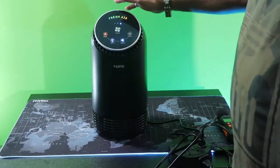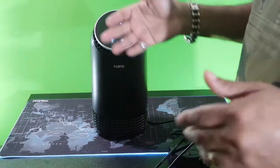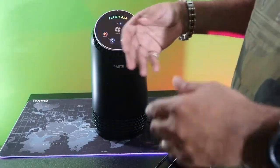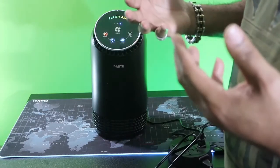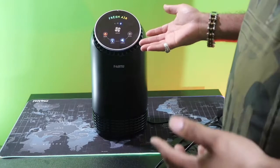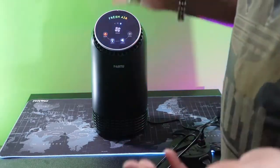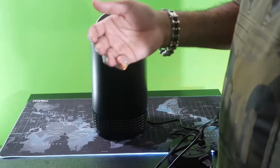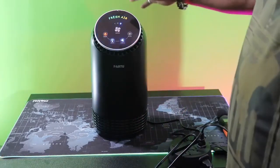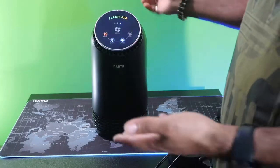But like I said, with the pollen season, with everything that's going on right now, I have to be stuck in the house all the time. This will be a good investment. You want to be healthy, have good air to breathe. Who wouldn't want to invest in their health? You know what I'm saying? This is a good investment, especially if you suffer from allergies like me, and that pollen is kicking your butt in the springtime and the fall, man. And you want to get a good night's sleep? Get you one of these right here.